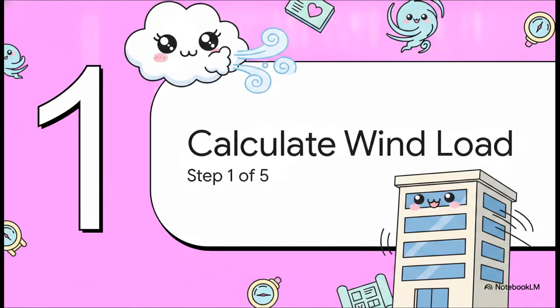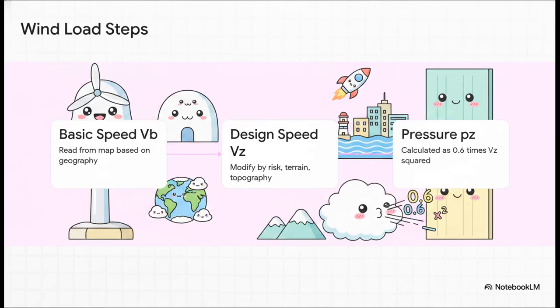Let's kick things off with check 1, calculating the wind load. Using the Indian standard IS 875 Part 3 code as our reference, we figure out the wind load through a very specific 3-step progression. Step 1, we grab the basic wind speed of the region. But obviously, a building in a dense city center experiences totally different wind than one on an open coastline, right? So Step 2 modifies that basic speed into a design wind speed, factoring in the terrain, the structure's lifespan, and local topography. Finally, Step 3 uses a standard formula, 0.6 times the velocity squared, to convert that regional weather data into a static design wind pressure that we can actually engineer against.